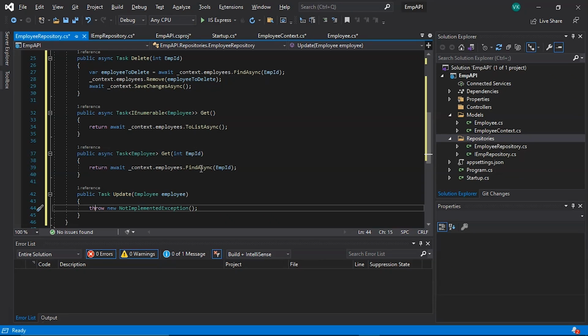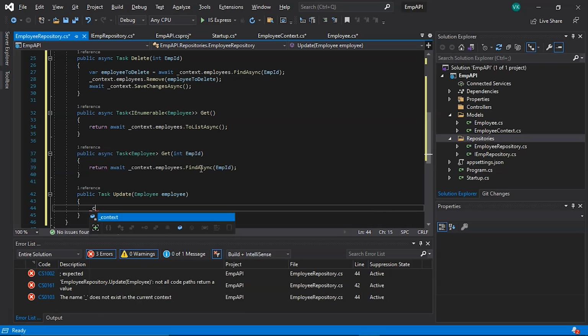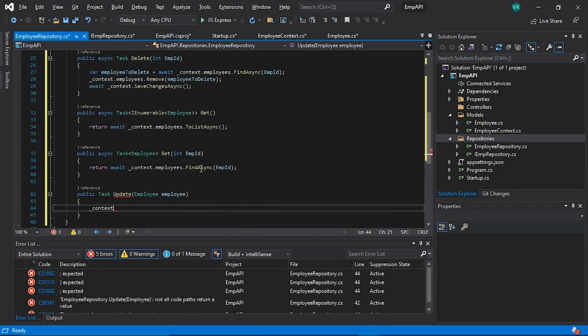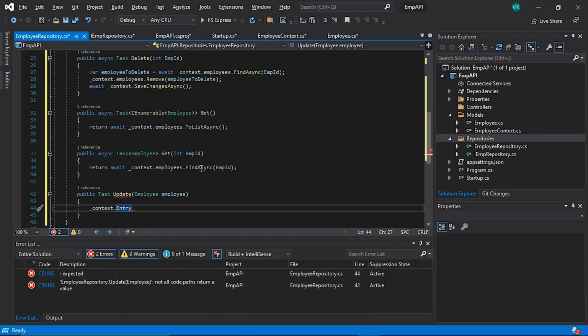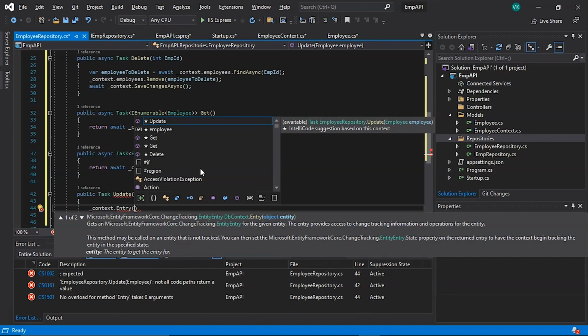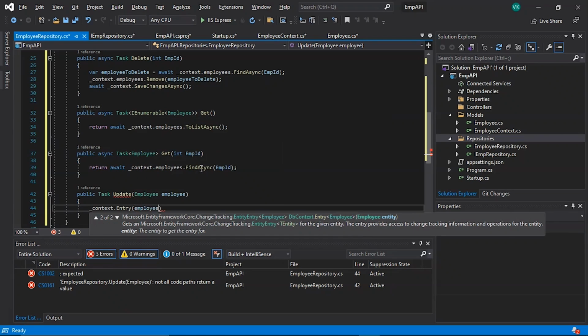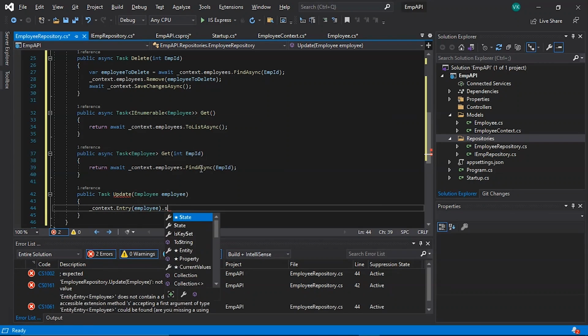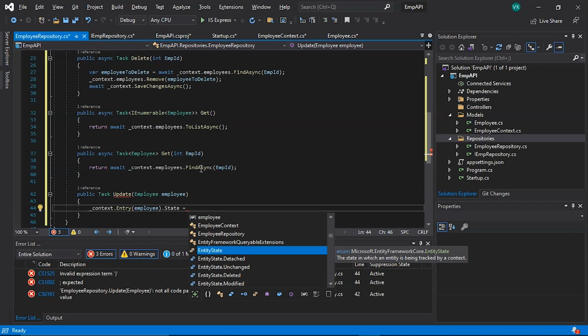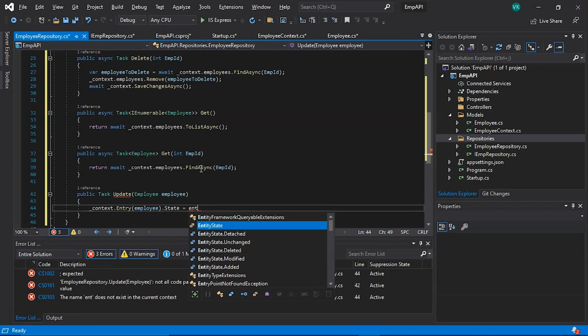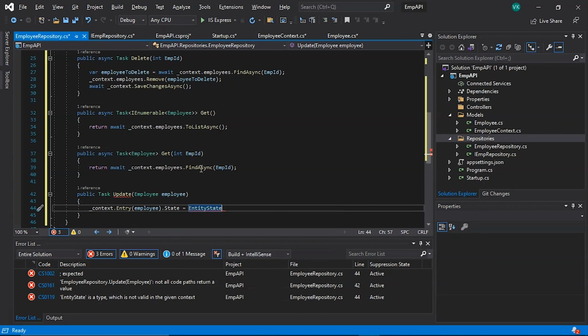Now we will write update function, so context.Entry(employee).State is equal to EntityState.Modified.